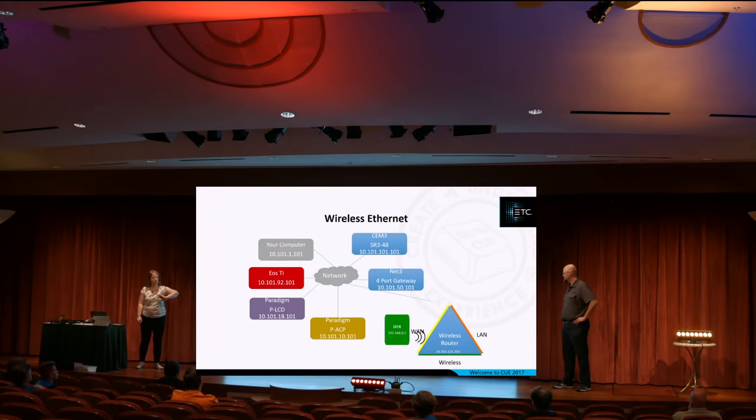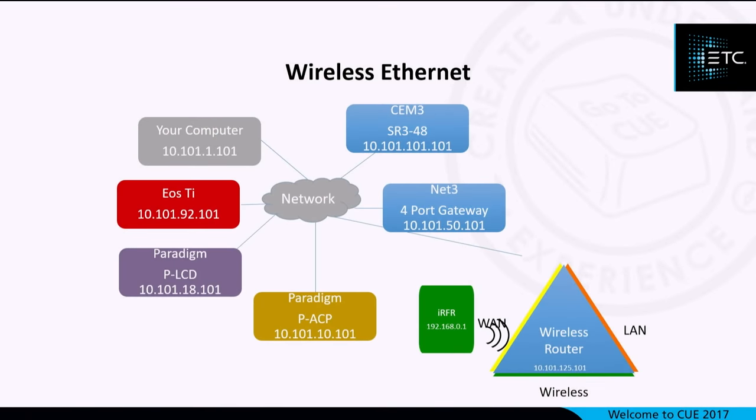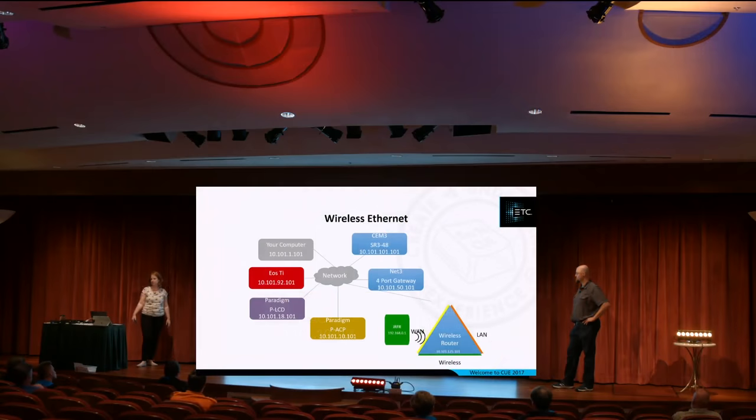So here's just a visualization of how we like to set things up here at ETC. You can see here the star topology, typically coming from your Eos or your computer out to your wireless router, and that's going to be able to talk out to your IRFR. Any questions on wireless Ethernet? That was a quick and dirty run through.